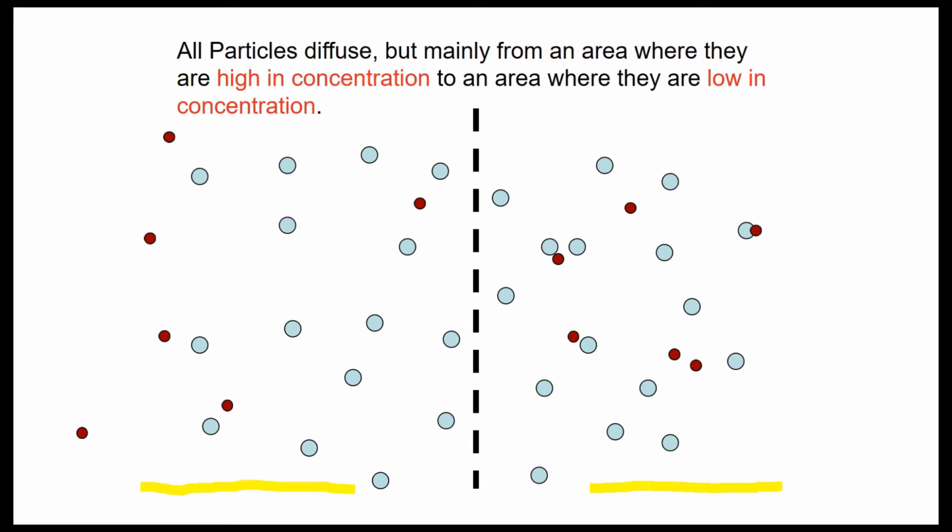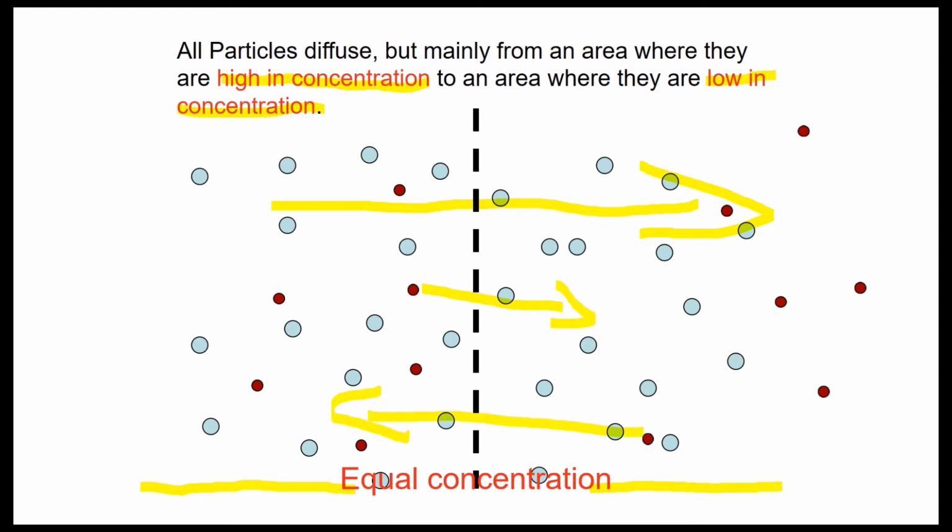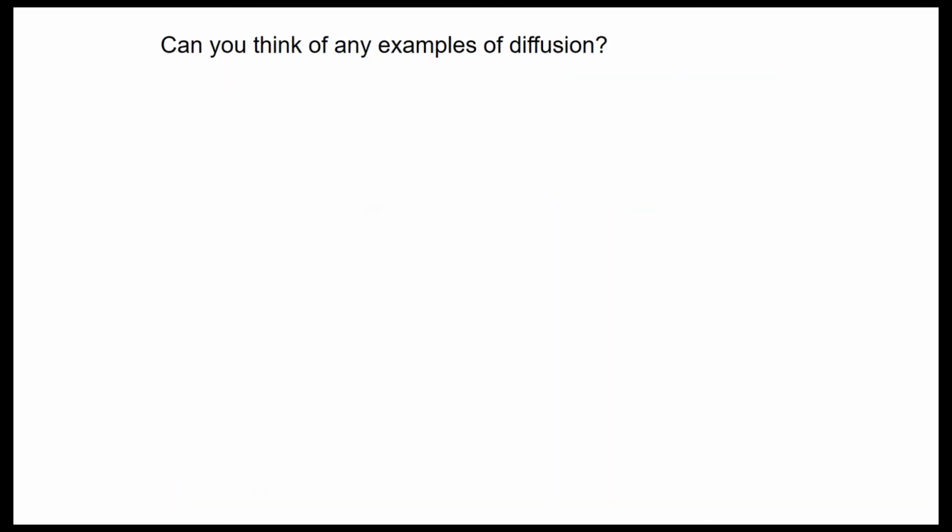So we've got greater net movement in this direction. They've moved from an area of high concentration to an area of low concentration, and that's how we're describing it. Molecules or particles move by diffusion from an area of high concentration to an area of low concentration until they're roughly in equal concentration. Now, they won't stop moving. For example, this molecule could move this way and that molecule could be moving that way. But generally, from now on, they'll stay in balance. And that's diffusion across cells.